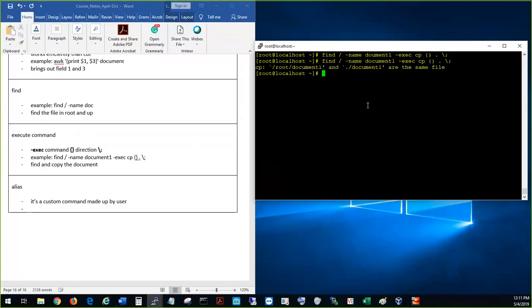I have ls -l, right? And touch file 1, file 2, file 3, file 4.